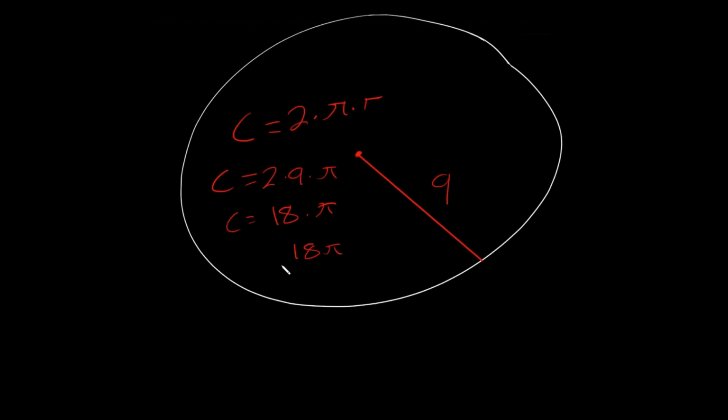But we could put this in a calculator, and we could see 18 pi is equal to roughly, and I put the approximately equal to 56.5. And notice circumference is one-dimensional, right? It is going on a one-dimensional plane, so this is just going to be in whatever unit of measurement this is. In this case, we'll just say 56.5 units, and that is our answer.